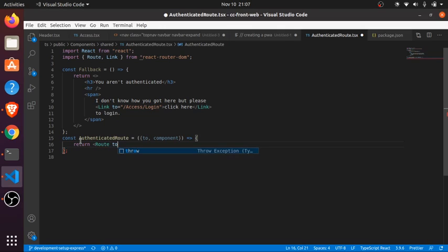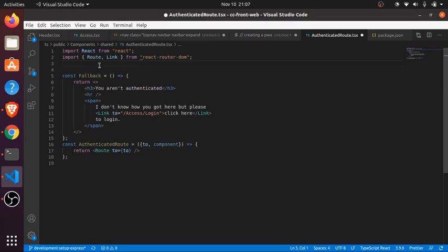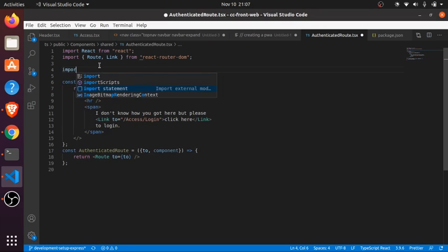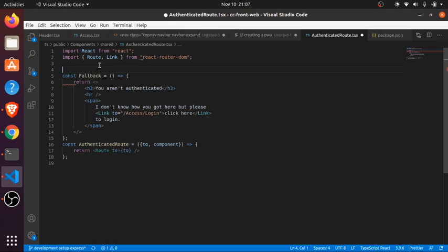Routes, okay. Alright, I need some actions here. Okay, so we need to pull in the selector from Redux.